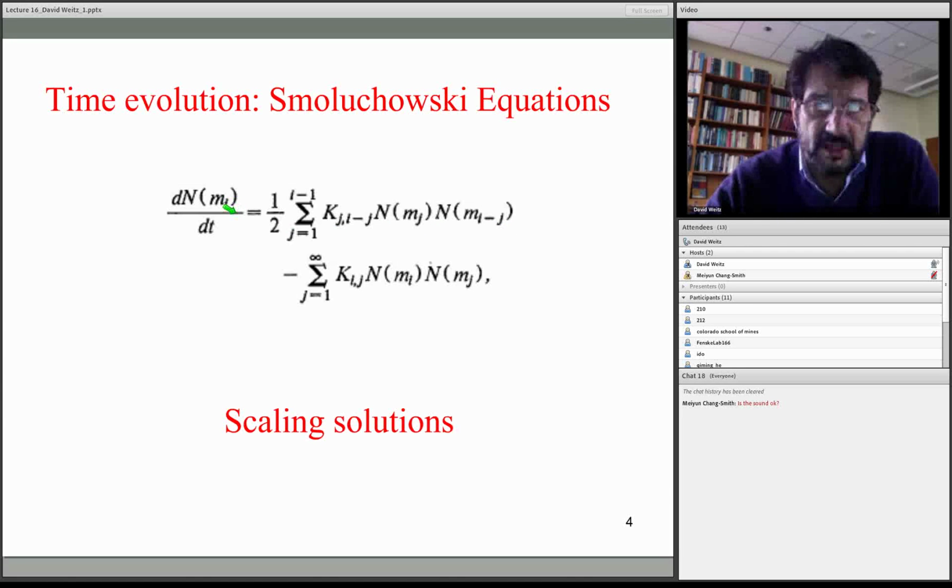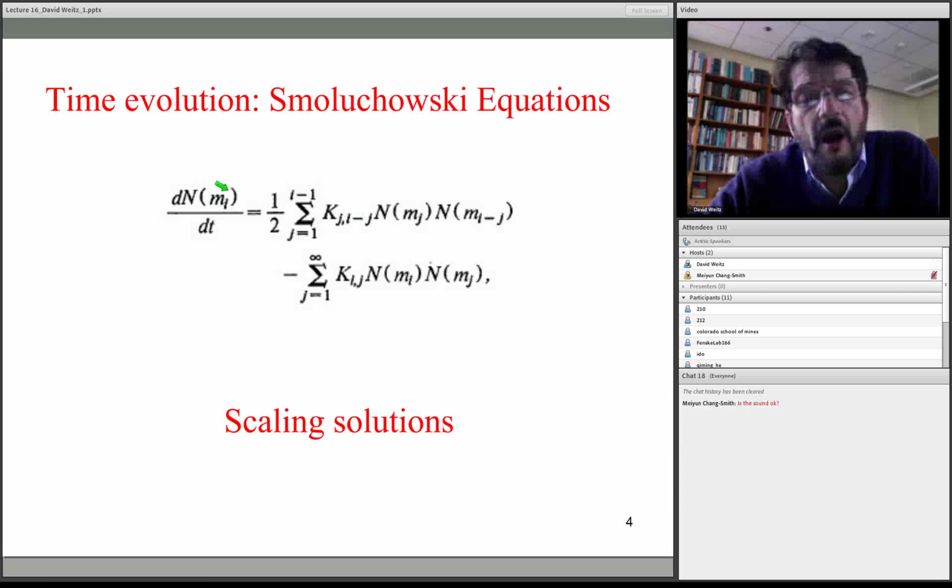And so this depends on the rate of breakup and the rate of addition. Here the first term is you're summing all clusters that sum to i, all different pairs of clusters, j and i minus j. This is the rate of aggregation. You're summing all the aggregating clusters, and that's increasing the number of clusters, and you're decreasing it by a rate of breakup, or a rate of loss in this case.